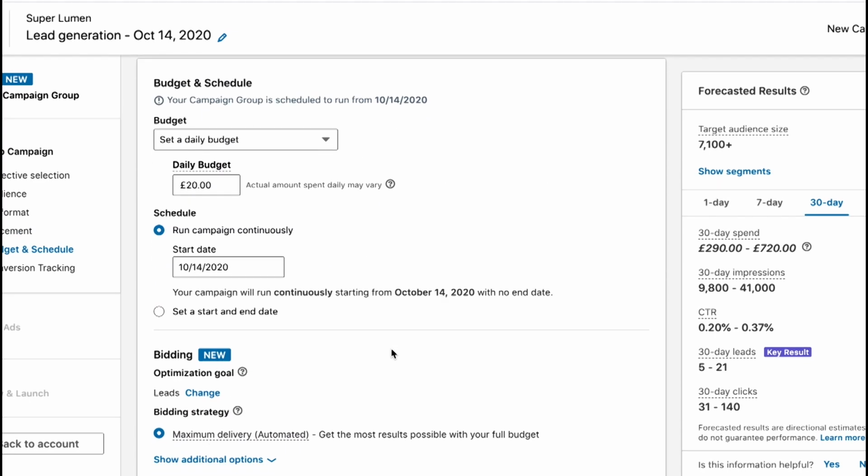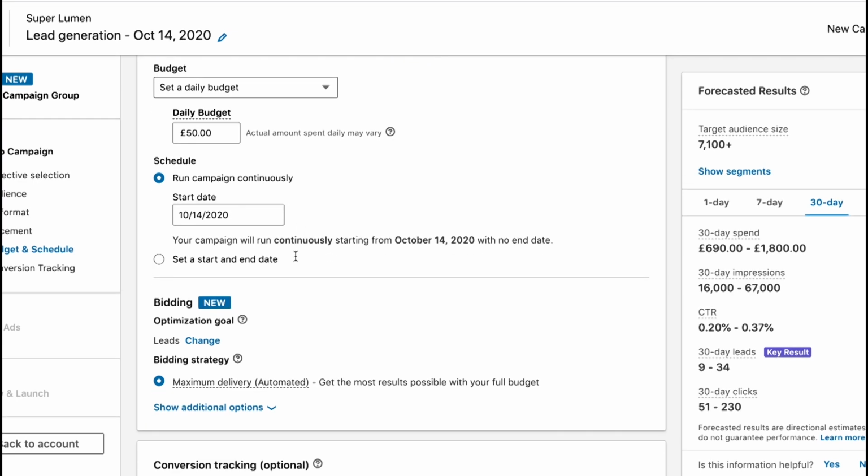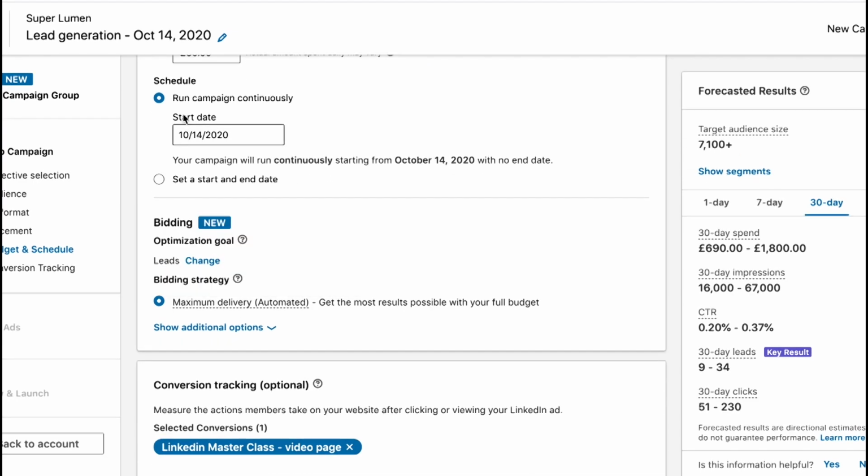So let's do the budget here. We're going to do a daily budget. I want to spend no more than £50 on this. I want to spend like £30, but I'm going to put the budget up to 50 because I'm going to do a few different campaigns, and in total I don't want to spend too much, but I want to spend £30. So let's hit the floor again here. We can run right away. So here we're going to show more.